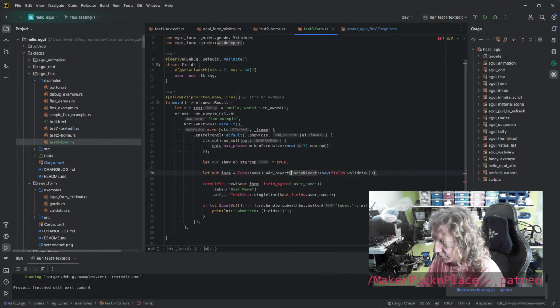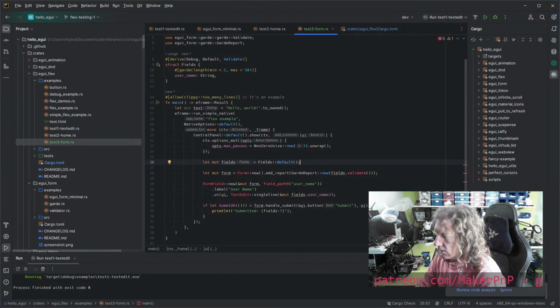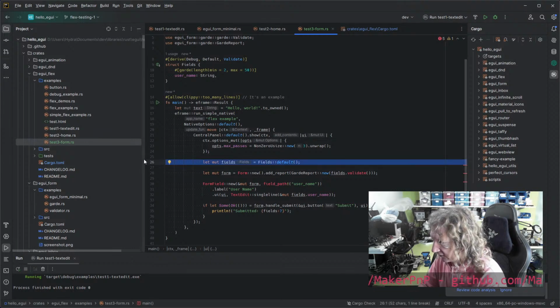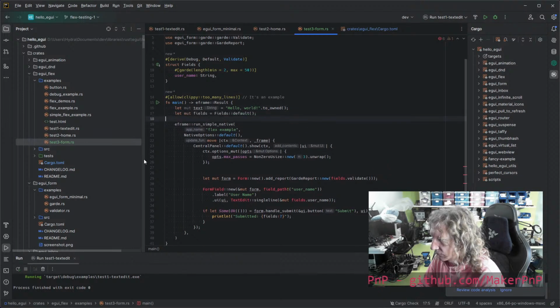Import some of these. We don't have this fields thing yet, so I'm just going to slap this here. Let me go back to that form example, because we need to store this fields thing somewhere. Let's put that there for now.